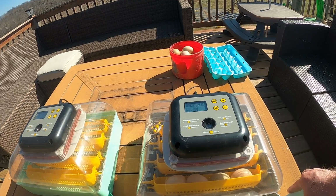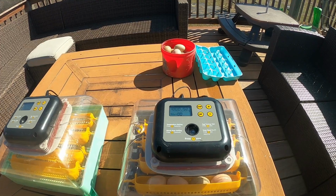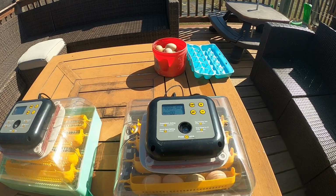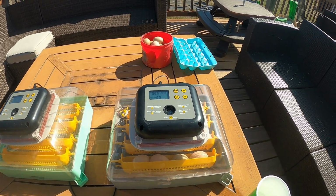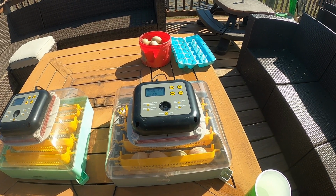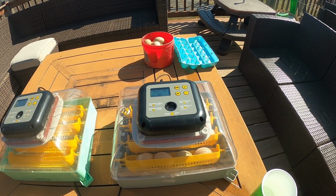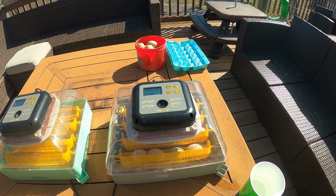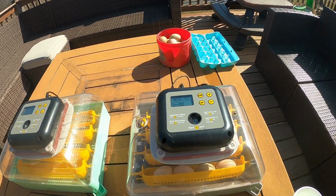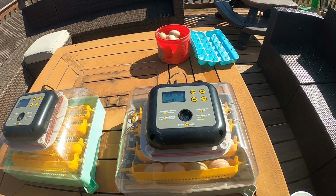That way, those of us that do go out and buy chicks, there's plenty for us as well. But if you want to raise them, it's a lot of fun raising chickens. The chicks are a lot of fun to have. And a lot of subdivisions, a lot of municipalities now will let you have 2 or 3 of them, and you get little chicken houses. We'll talk about some different chicken houses in some other videos as well. But if you can get them, they're a lot healthier for you than store-bought eggs.